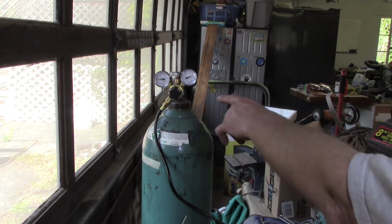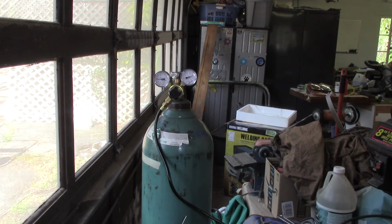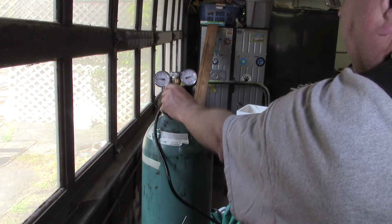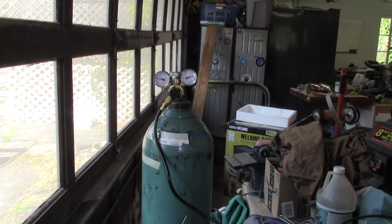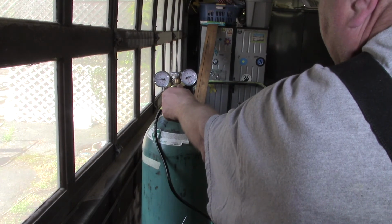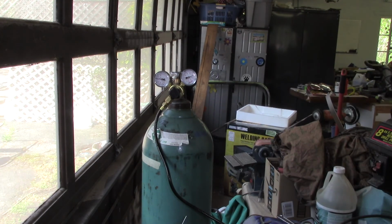So you can see when I hit the button, I'm going to turn the feed way down. There we go. See how the gauge drops down? That's your actual working pressure. I like mine up around 20. Inside the garage like this, I could probably get away with a little bit less. So that's it. I think we're ready to do a little bit of welding here.